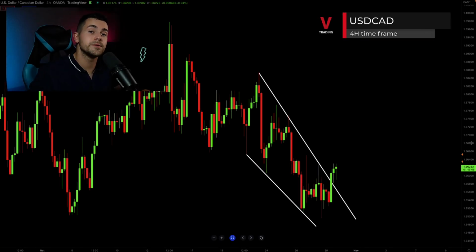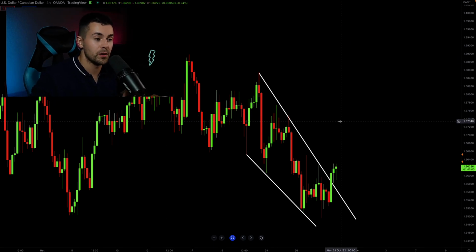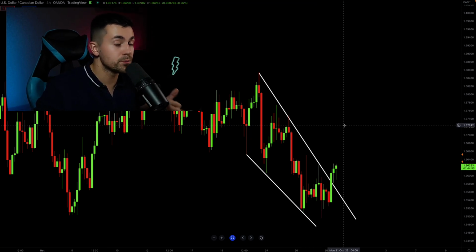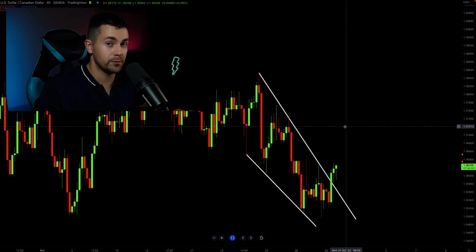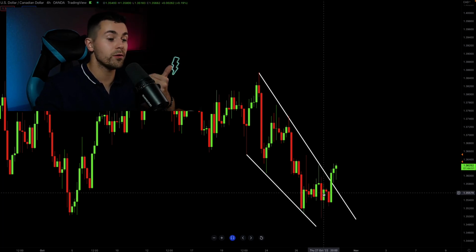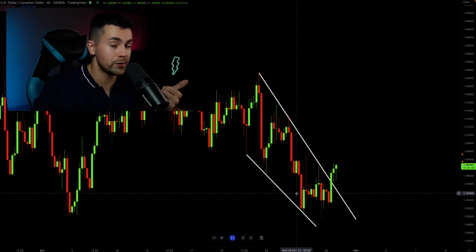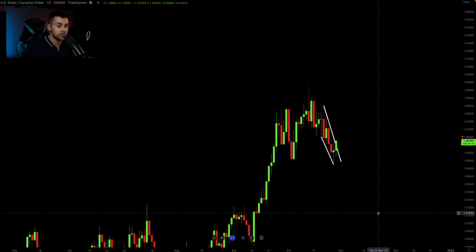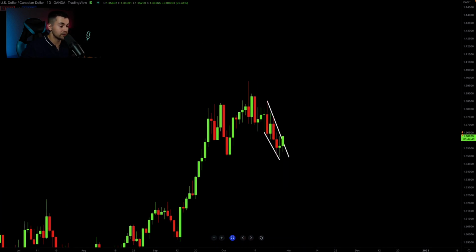Last but not least is the falling wedge pattern that is spotted on a dollar CAD pair on a 4-hour time frame. And trading the wedges, remember, if you spotted a falling wedge pattern, you should check whether the lows of the wedge are lying on key level. So again, let's open a daily time frame and let's briefly execute the so-called key levels check.